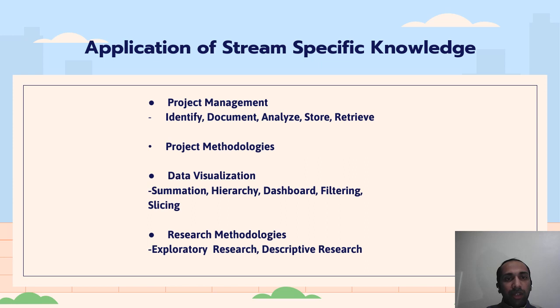The fourth one is research methodologies. There are several methodologies we used to research during the project. One of them is exploratory research that helps in exploring research questions that have not previously been studied in depth, and the last one is descriptive research that helps to explain the characteristics of the collected data.